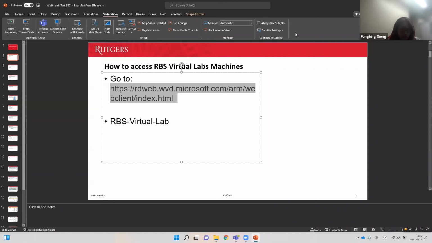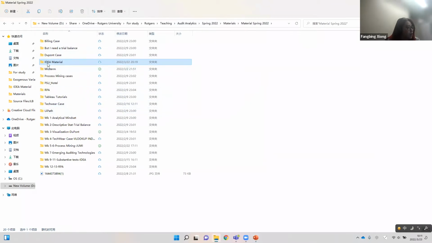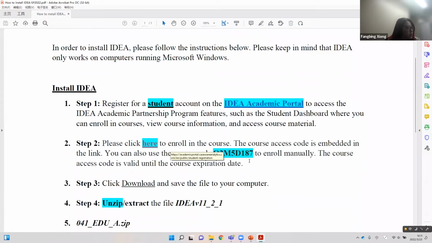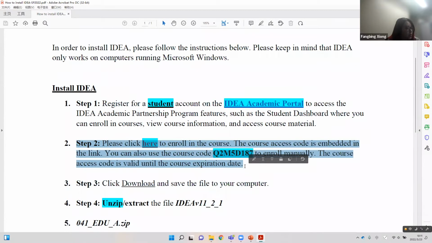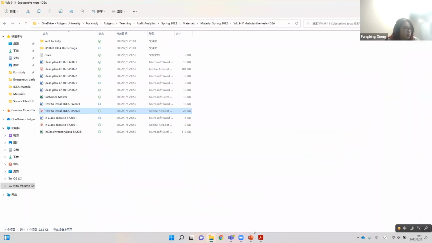And if you saw my announcement in Canvas, I said we haven't got a code for IDEA. I think it won't impact your download of IDEA, but we have another step that says you need to register for our class. For step 2, I haven't got the code from IDEA. They actually rejected my application for some reason. I'm communicating with them now. But for the first step, you just do the same things and then download IDEA. It won't impact your assignment. Whatever happens, I have extended the due date of all your assignments about IDEA.